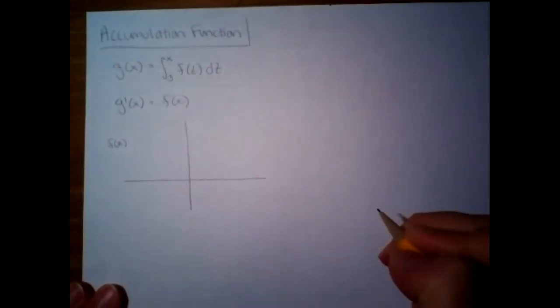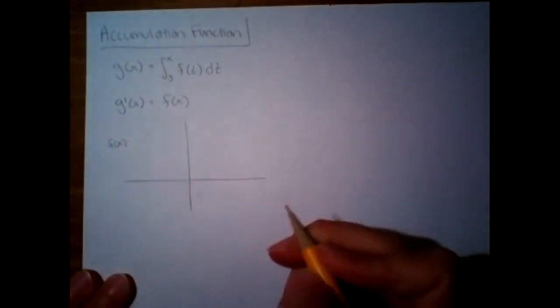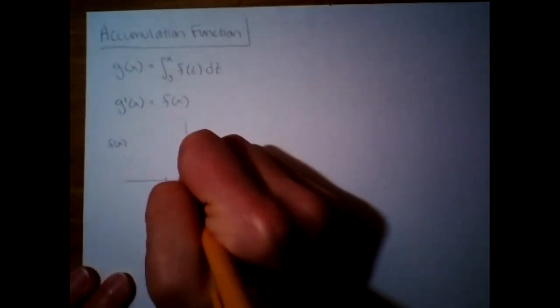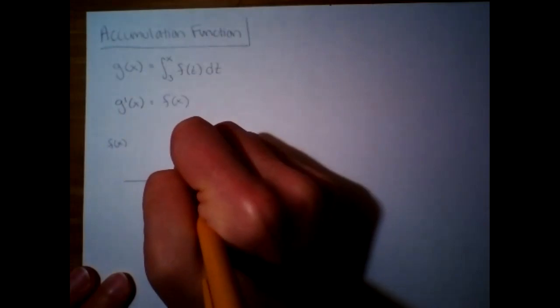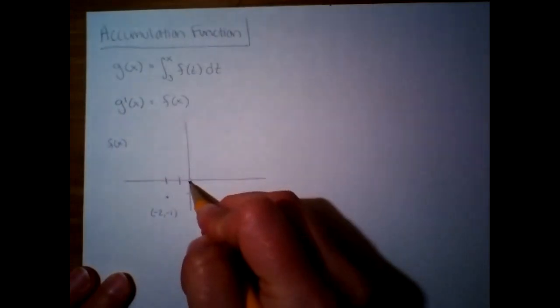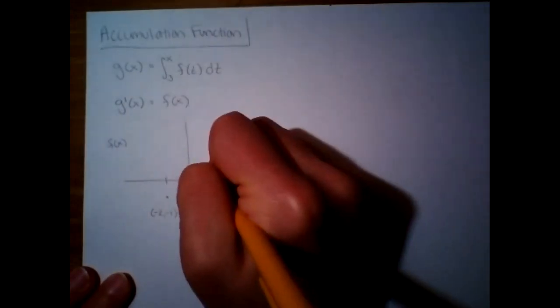And yes, you're going to have to draw it too. I'm really sorry. I know when I teach this in person, I'm like, yeah, you have to draw the graph. So this is going to be the graph of f of x. Let me draw it, and I'll label all of the points for you. Except for that one. That one's the origin. I think you guys can see that one.